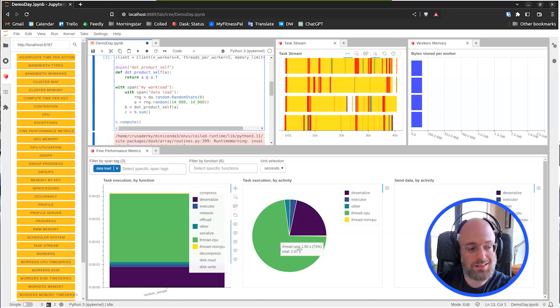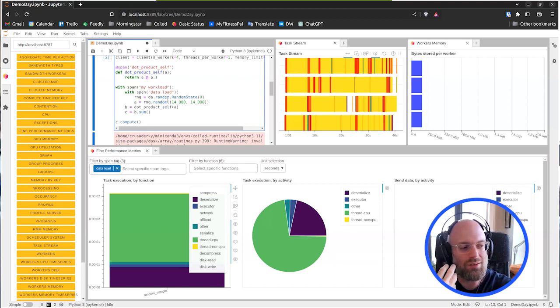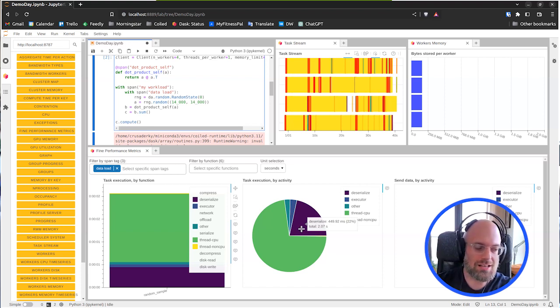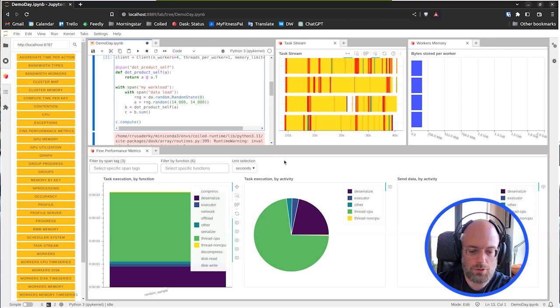And as a developer, this made me quite excited, because this random function, we know it to be fast, but we never ask ourselves, how fast is it? The answer is not great, actually, because I'm spending a quarter of my time just unpickling the metadata from the graph. So I could make it faster as a Dask developer, just tweaking this thing. Again, is it worth it? Well, yes and no.